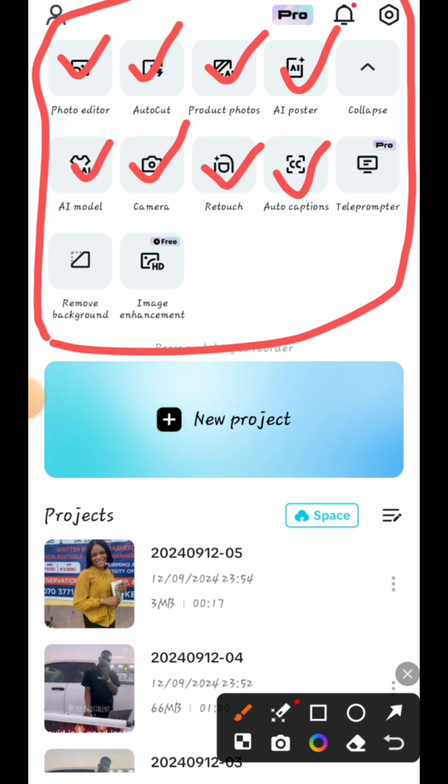This is where to use it. I can automatically turn my speech into text. So auto capture is majorly used for that, though we'll talk more about that in our editing aspect. The teleprompter is majorly used to display text in front of you, just for you to see.